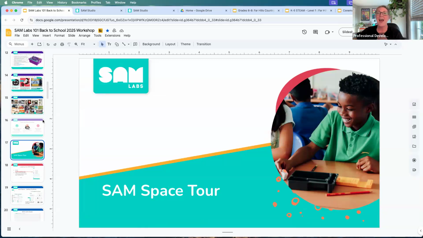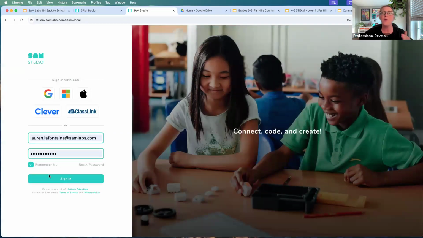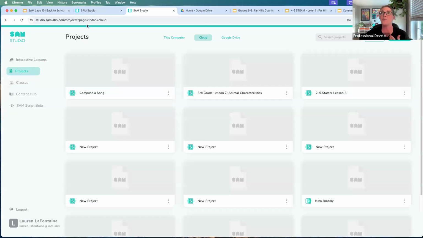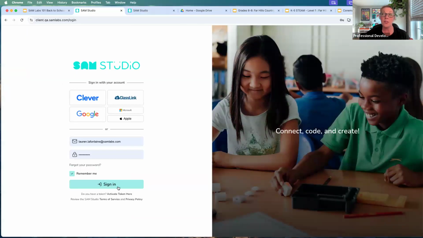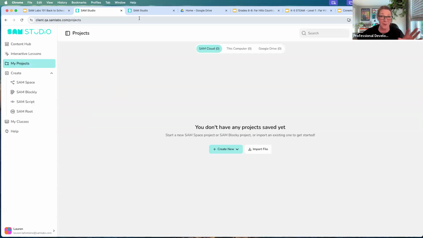We're good? Okay. So I want to give you a tour of SAM Studio and SAM Space. It's going through a transition right now, so you're here at a really good time, because we are about to preview the new setup and the new space for being able to drag and drop your blocks, pair them, and make all of those systems that you've built come to life. I've got both up here now, so you get the sneak peek.